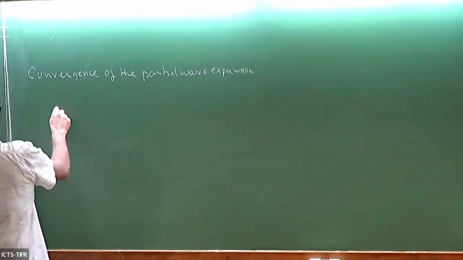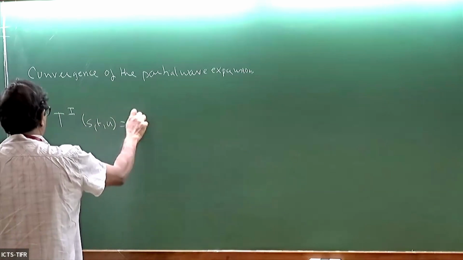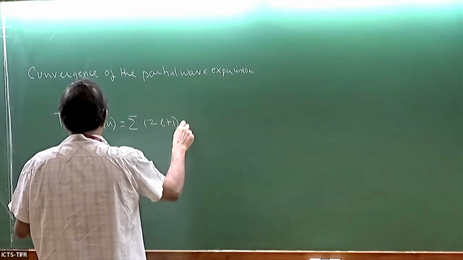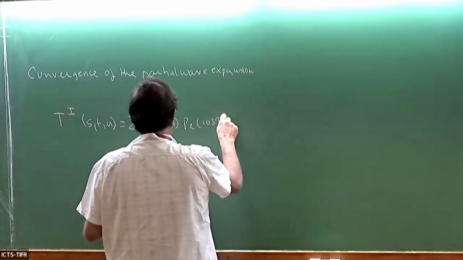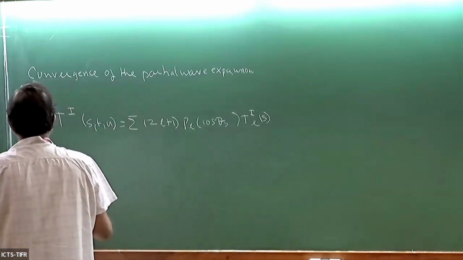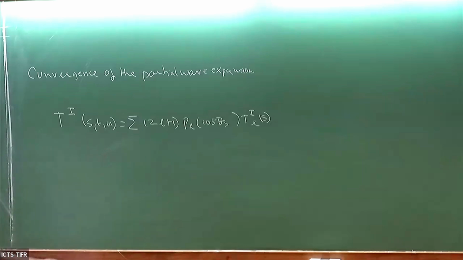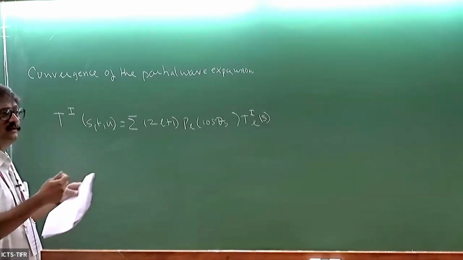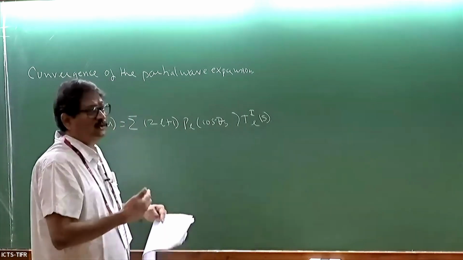Okay, so let me write this again. And once again, our friend Lehmann comes to our rescue and says that there are very nice circumstances under which the partial wave expansion converges. Again, we are using s, t, u, all these things without ever saying what is s, what is t, what is u. What is the physical region, what is the value of s, what is the value of t.